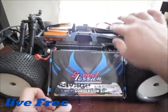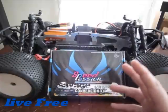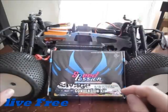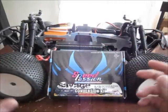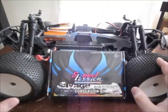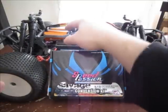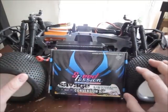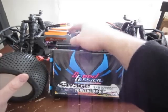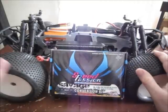Speed Passion probably set it up for a small-size motor. The motor I got here doesn't have fins on it like your Castles or your Tekin motors — those probably wouldn't fit at all. This being a flat can, a little bit wider than the 540 size, it does fit, but it needs modification. The motor mount is designed for a smaller motor, and why they'd want to put a small motor in a big 1/8th scale monster truck is beyond me.